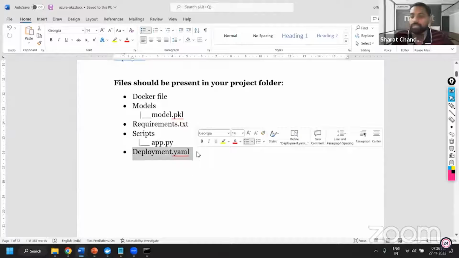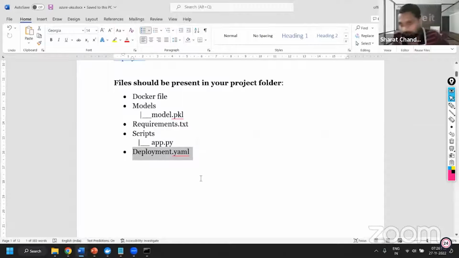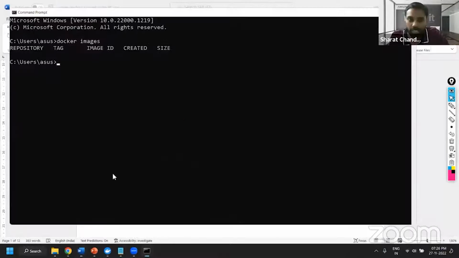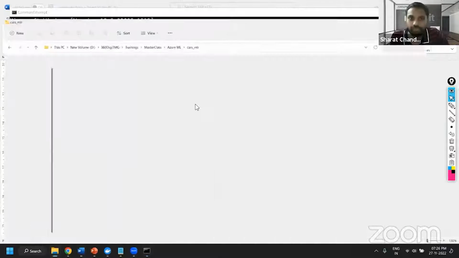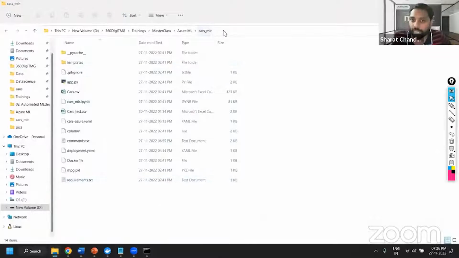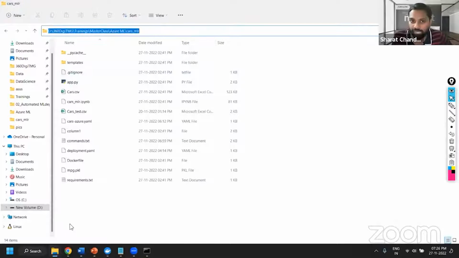And then to implement this on the AKS Kubernetes services, we need this YAML file. I'll talk about the YAML file. These are the files that we will have for our deployment to work. And the Dockerfile is also required for the initialization of your Docker image. This is placed in this folder, right? This is the file I have.